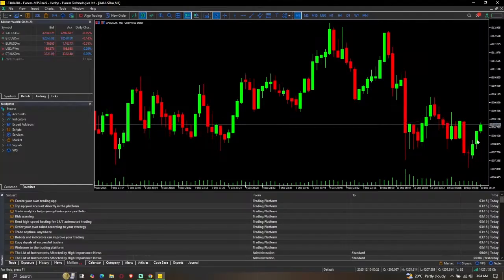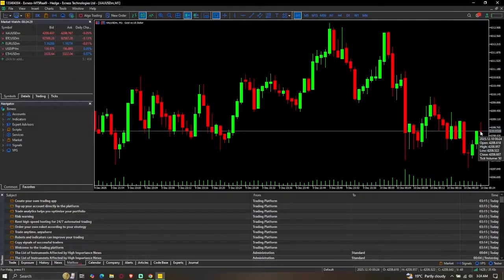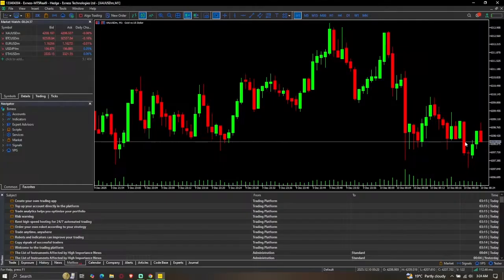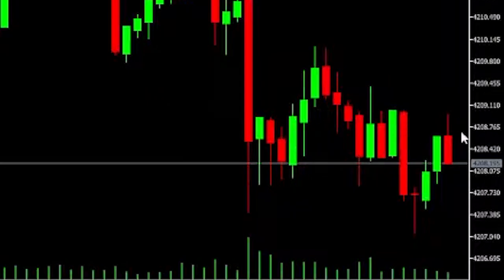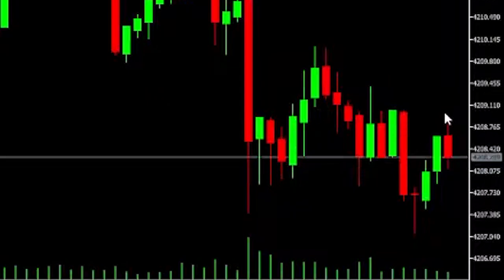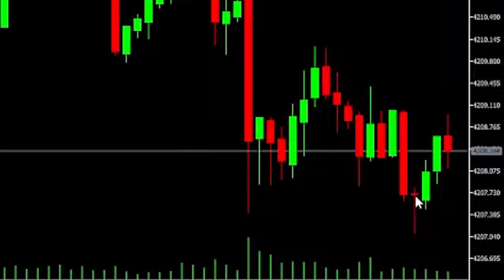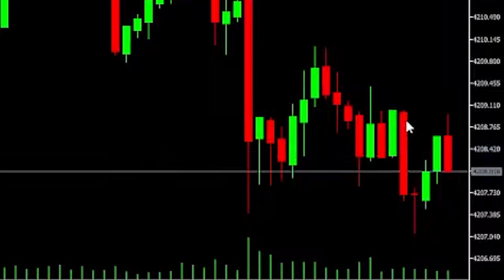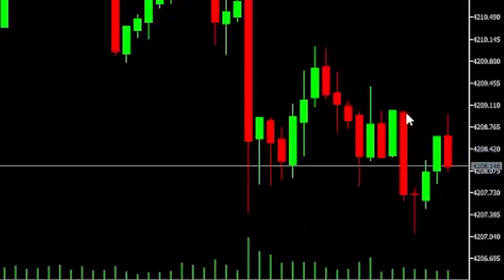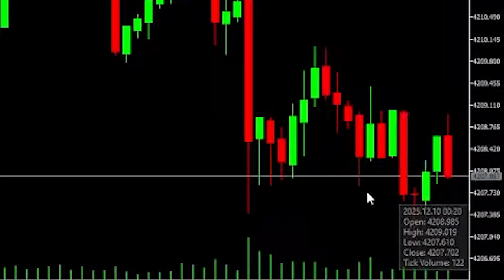We said the green one opens from down, closes up, but you notice these wicks show that the price was at this point at some time, reached this point, and it went back down. That's what it means. So this candle opened up, it was bearish, it was bullish, and now it's becoming bearish. And then the bearish candle opens at the top, closes down below.